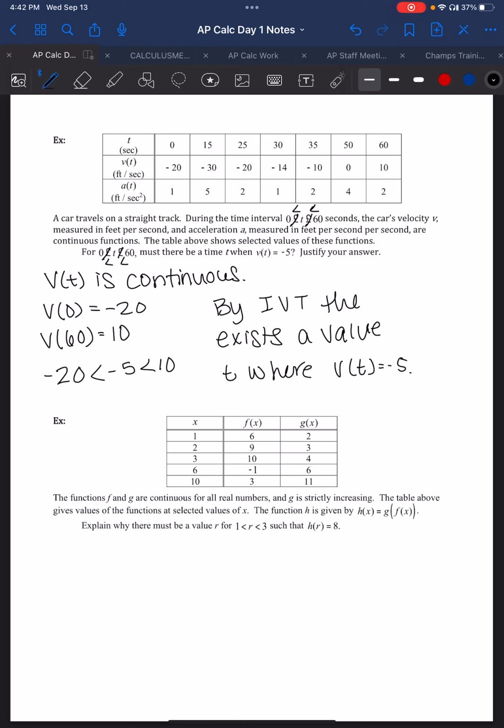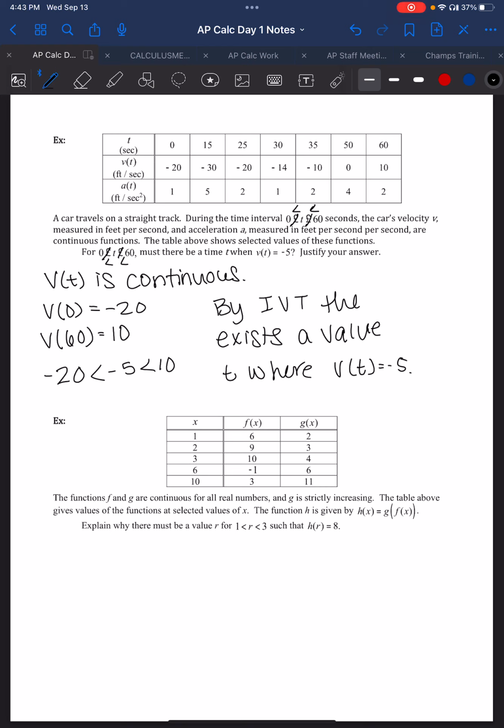So this kind of goes back to that theorem that we were talking about a little bit ago, the continuity of a composition of functions. If a function g is continuous at c and a function f is continuous at g of c, then the composition of functions f of g of x is continuous at c. So as long as our functions are continuous over each other's intervals, then we are good to go. So f and g are both continuous over all real numbers. What this means is that we are continuous everywhere. So if I put one inside of the other, then we are still continuous.